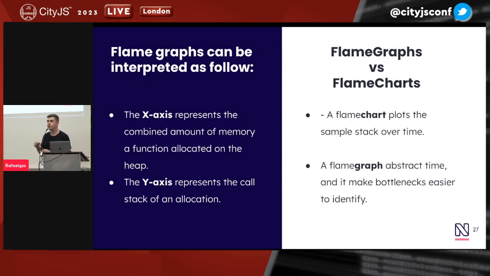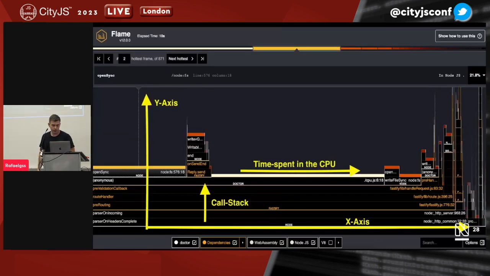It's different from a flame chart. If you use Chrome Dev Tools, you see that I can profile my application there, but you see things over time. And the flame graphs abstract the time for you, OK? So it's way easier to find a bottleneck. So as I said, if you want to take a picture of how to read the flame graph, it's your chance now, OK? It's very useful, and I'm pretty sure in any language you can generate a flame graph.